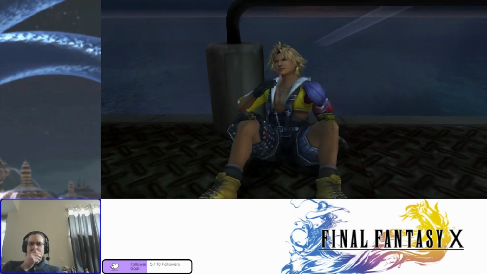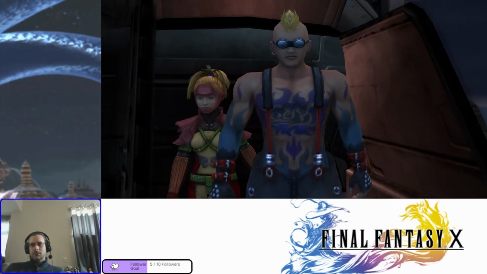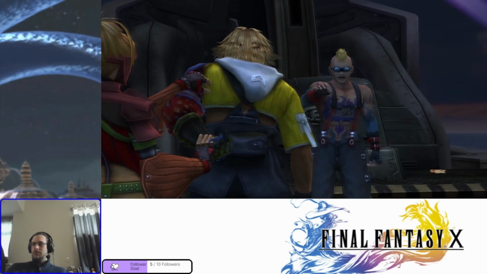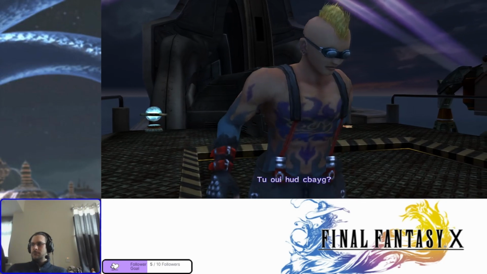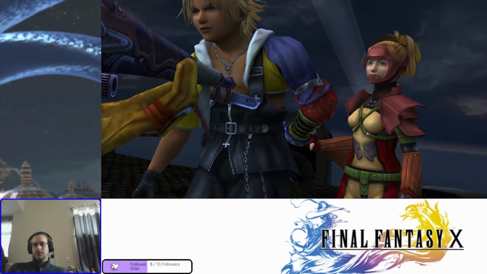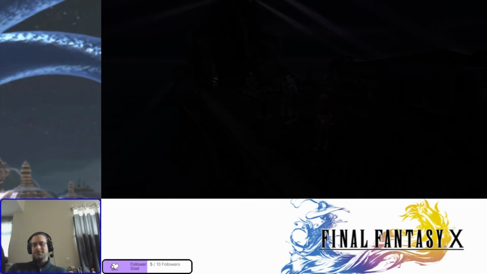Kid, it's side jump. Hey, that hurts. Musujek, right? Whoa. Okay. Hey, nurse. I said I don't understand. Bhed! He said you can stay if you make yourself useful. You understand me? All right, I'll work.